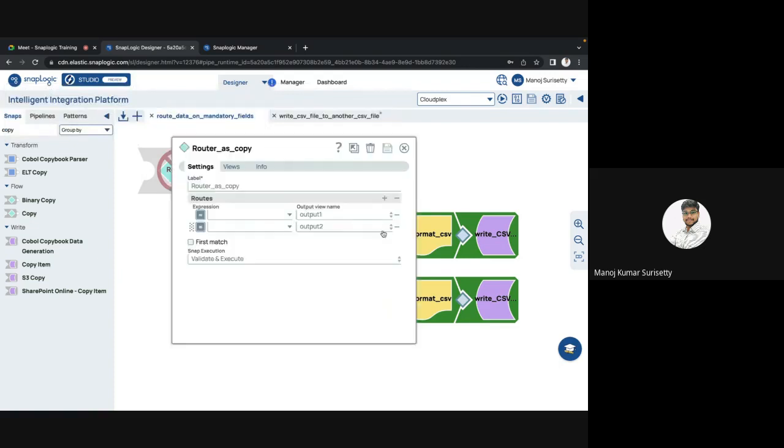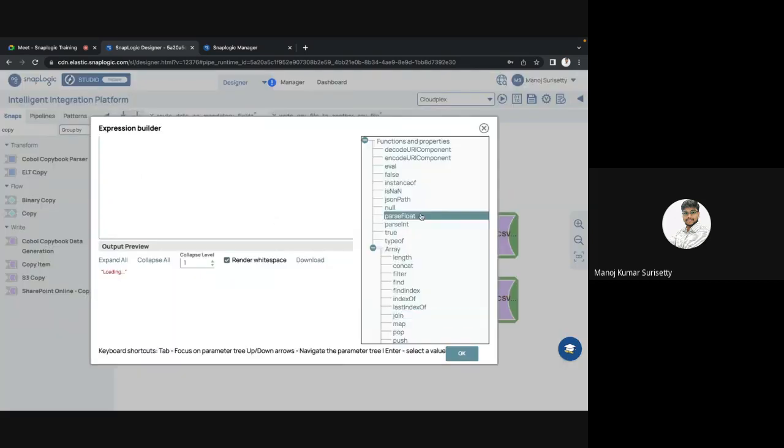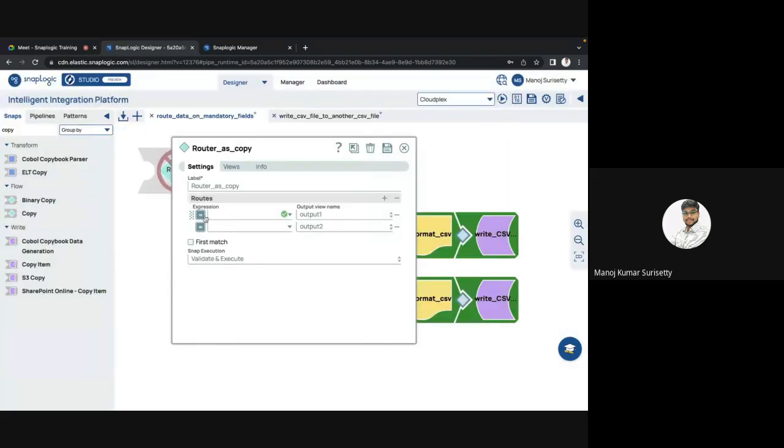And one thing we need to remember is, if we want to apply any expression on the input field, we have to keep it toggled. Toggled in the sense, this is the untoggled mode. You have to go to the equals sign and click on this. It will turn into this dark blue color, which means that value is toggled. Then only you will be able to apply the conditions or the functions that I have shown you in this tab. These functions can be applied only when this is toggled. And you can see the difference directly here.